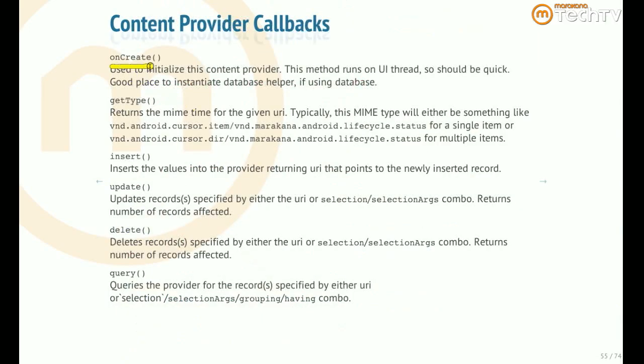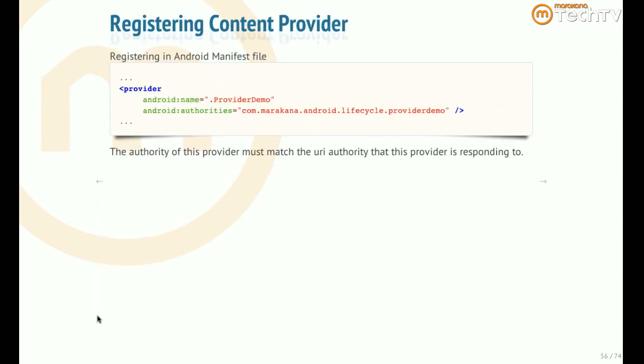So you still have the onCreate, the usual. You have something called getType, because your contacts app could be returning different types of data. You have insert, update, and delete, and query. Those are the 4 CRUD methods. So that's a content provider. To register it, it's just like activities, just like services, except there's something a little new, and that's something called authorities. You need to specify an authority for that content provider so that it can be found. And typically it looks like the reverse of your domain name plus some kind of provider name.